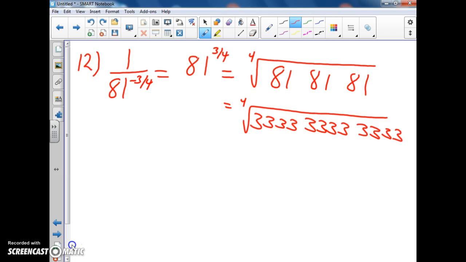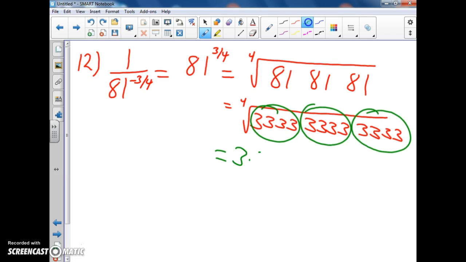Okay. Anybody come out to play? All of them come out to play. The quadruples can come out to play. Groups of 4, groups of 4, groups of 4. So who gets to come out? Three 3s get to come out to play, which is how much? 27. Which comes out to be 27, plus or minus. The 4th root. There it is. You got it. It's 27.